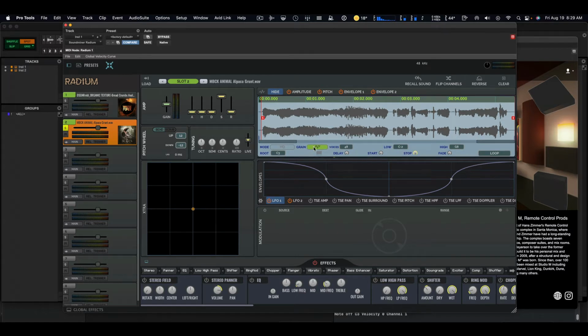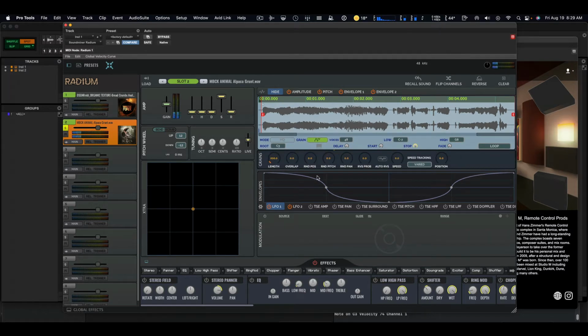So over here is the grain engine. And this allows you to choose the length of each grain, how much overlap there is between each grain. And you can see there's visualizations here. There's quite a lot more visualizations because this is using the same graphic framework now. So I could do a lot of tricky stuff and not really slow the UI down too much.